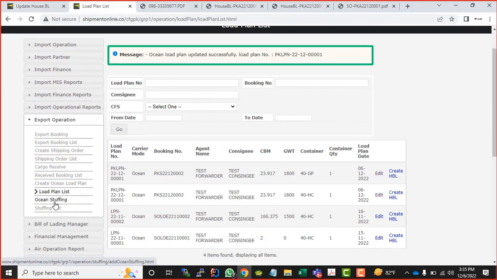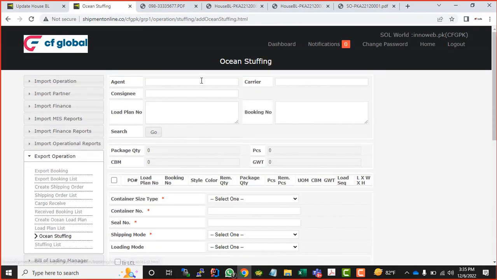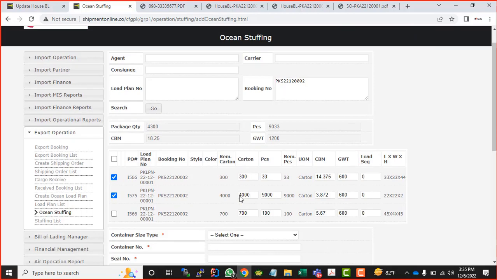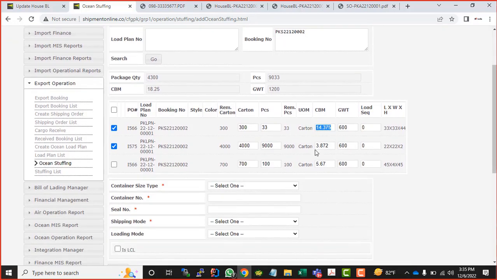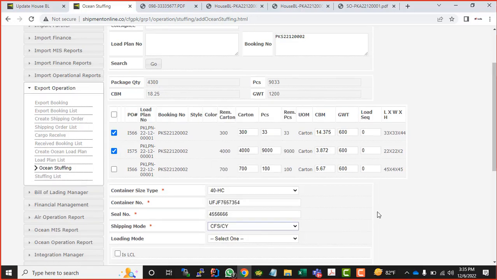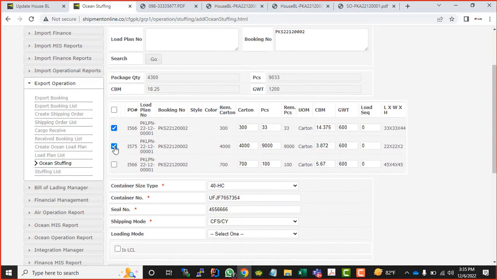Now again let's see ocean stuffing. Click on ocean stuffing, find the house, this one, and select this one. You can see now this CBM is this. Select container type like this, then seal number, container type, and you can see you can select multiple POs, or we can select one PO.